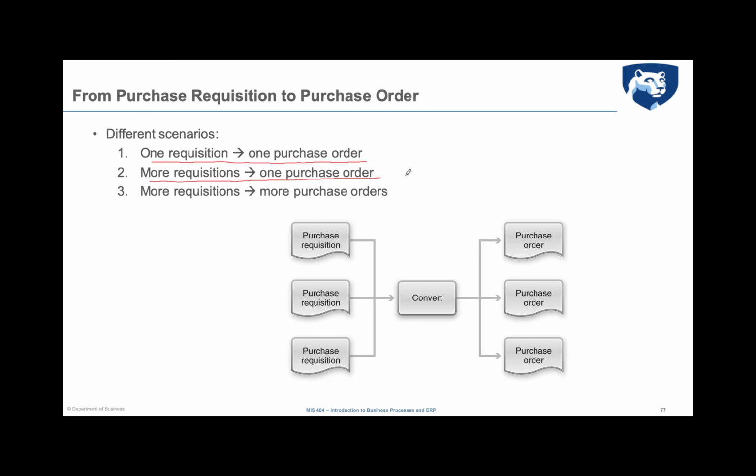I need a laptop and my colleague needs a laptop as well. We both need an Apple. Of course, the purchasing department creates just one purchase order with two Apple laptops. Okay, they can be of different characteristics, but still one purchase order, instead of creating two different documents. And of course, there can be the case where more requisitions lead to more purchase orders, if what is requested is different, or if the supplier requested is different and the request is legit.